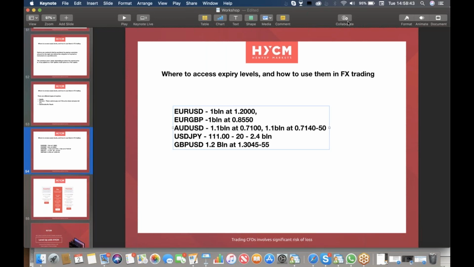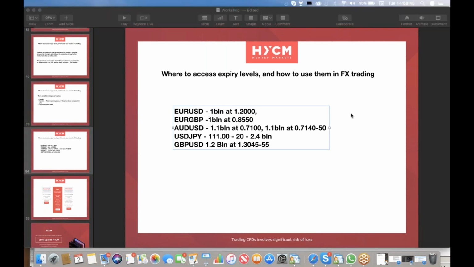Now, these levels expire at 2 o'clock GMT time. And when these levels expire at 2 o'clock GMT time, what you tend to see is that they work like a magnet to price, okay? Price is pushed and pulled towards these levels. So first of all, you need to study these. There's not an exact science to them, but if you're aware of them, you'll see how they move price.